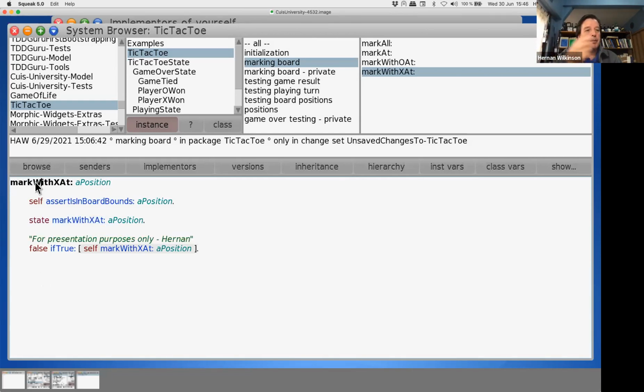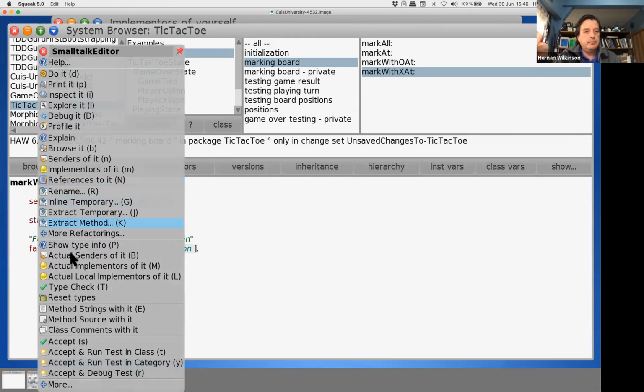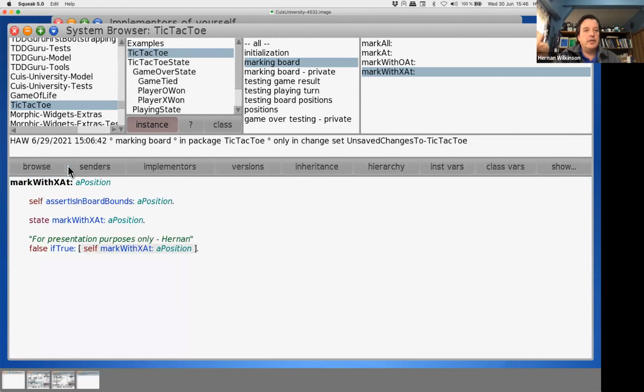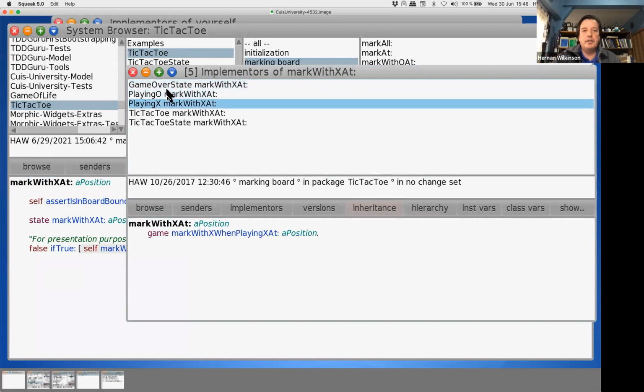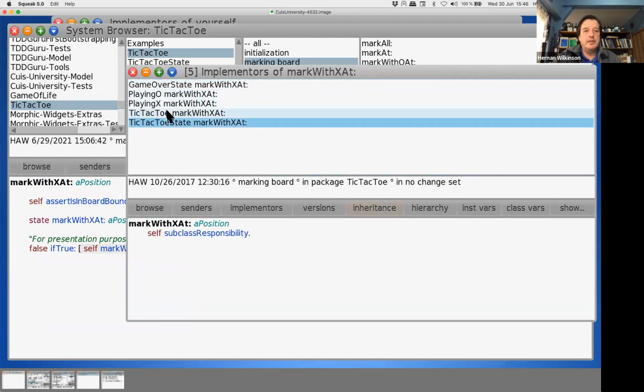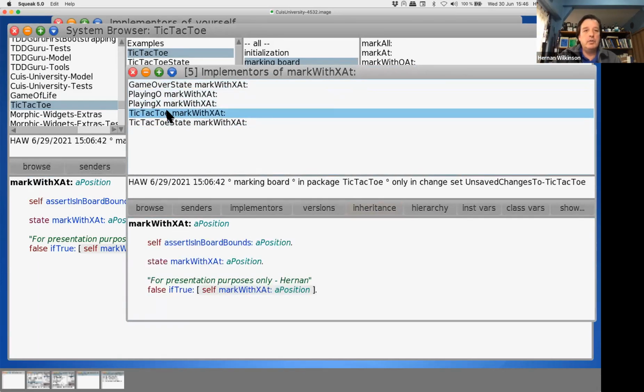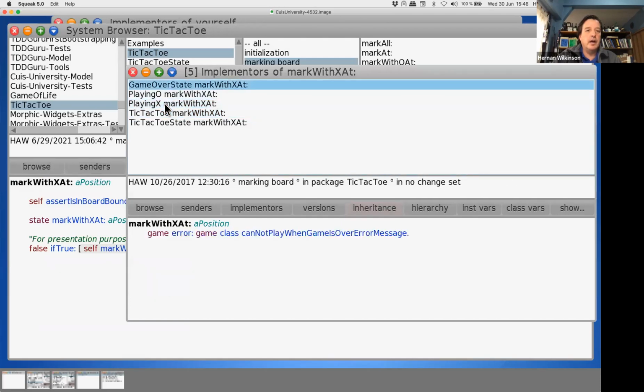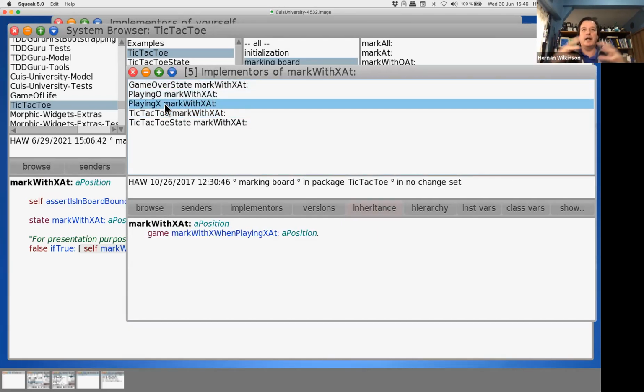So if I look for implementers of mark with X add, normal implementers, it will show me 5 implementers. One of them is the tic-tac-toe, and the other ones are the ones in the state hierarchy.